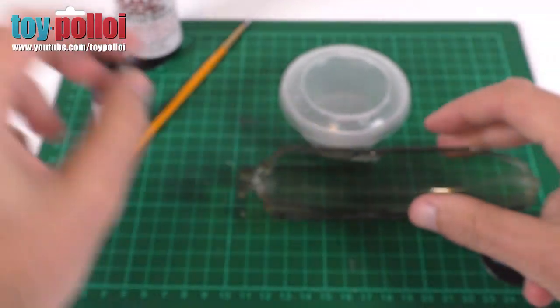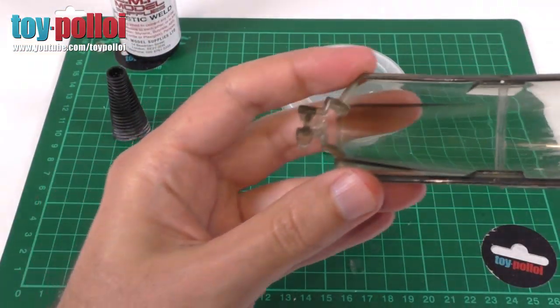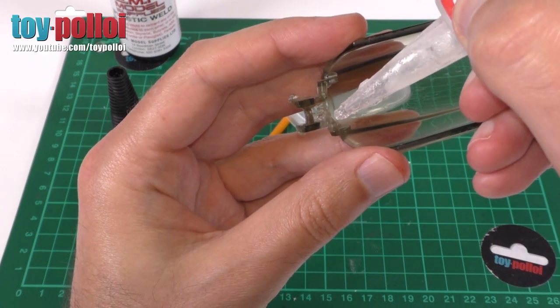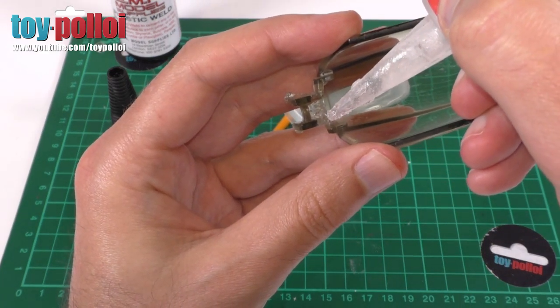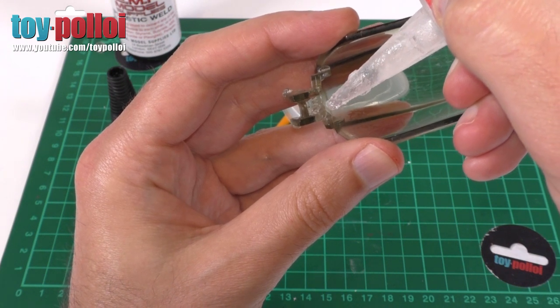So let's try that. We're just going to get a little bit of super glue. Now, I don't need to be particularly neat on this because it's quite well hidden, but I'll be as neat as I can. So I'm going to drop a little blob of super glue on that area.